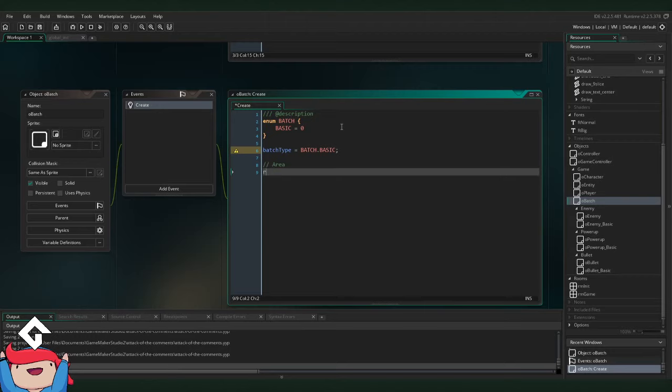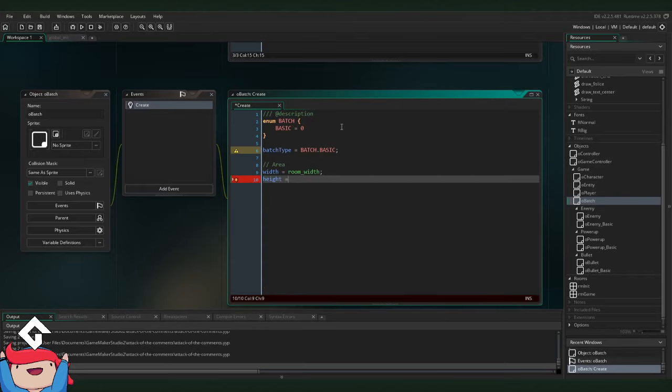Now the area will be a rectangle, so we need an x and a y. We already have an x and a y, and we need a width and a height. The width for now will be the room width, and the height will be room height as well.